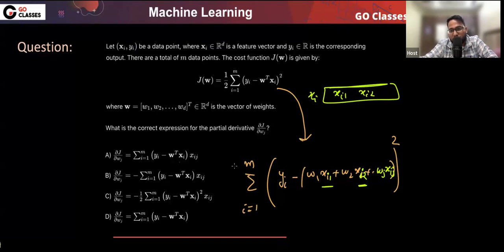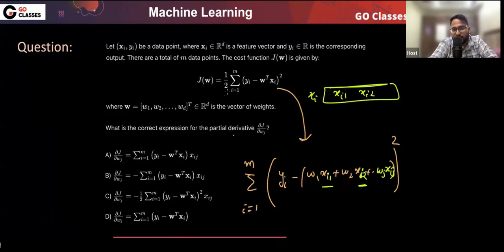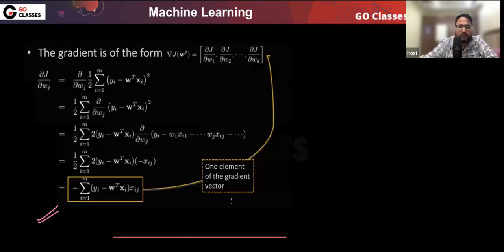2 into this whole quantity minus xij. So what is the answer? I think B is the correct answer, right? So let's just check. Yes. So I think 2 and 2 are getting cancelled out. So that's why probably they have already put the 2. Okay. So they don't want to put it in the options, which is fine. So the answer is B.